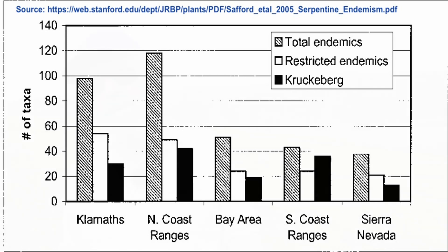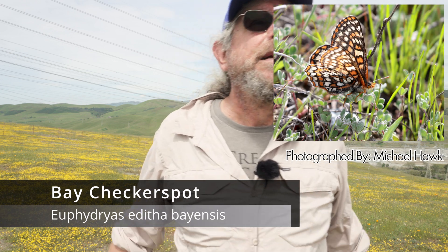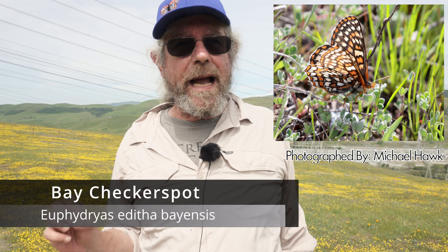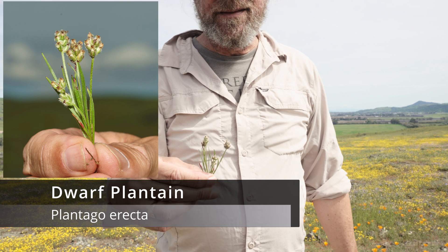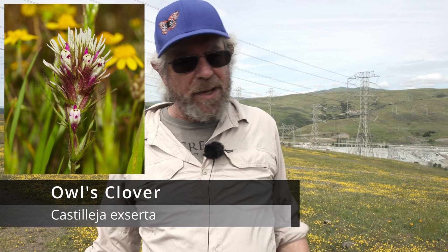The serpentine has also acted like a refuge for the rest of the California grassland flora and fauna because it's not so easily invadable by the non-native annual grasses. Because of the profusion of wildflowers, it's the habitat for the bay checkerspot butterfly. The bay checkerspot absolutely requires a couple of the plants out here as caterpillar food or larval host plants — one of which is the dwarf plantain, Plantago erecta, otherwise known as the most important plant in the world. The other plant is called owl's clover, and that's kind of hit or miss from year to year and place to place. But there's literally a carpet of plantago out here, so it's excellent habitat, also because of the profusion of flowers that the adult butterflies can get their nectar from.